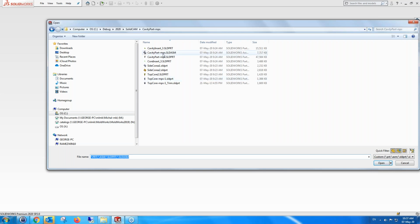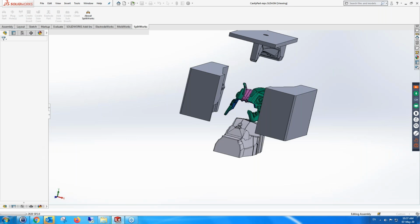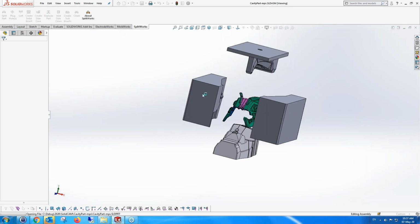This part, just to give you an idea of a real live part, has been split, and we did the split in less than a day. You might notice one of the interesting things is that the side cores, in this case, are more complicated. You see how big the part is. It's not a simple part.